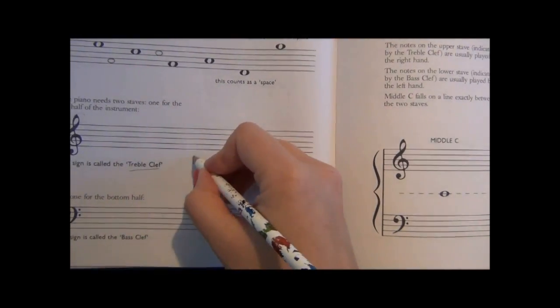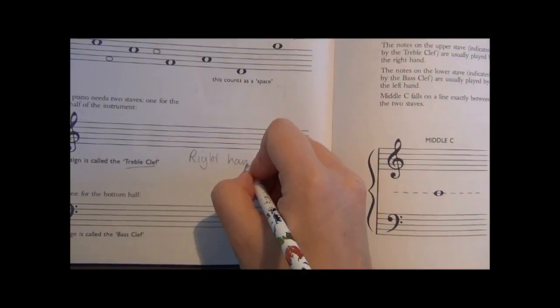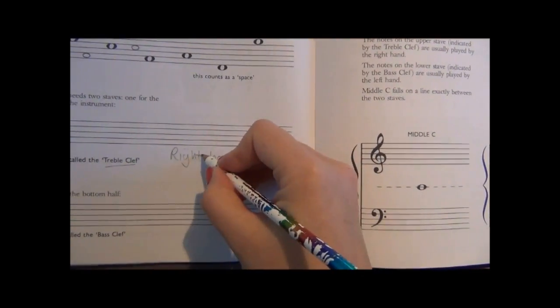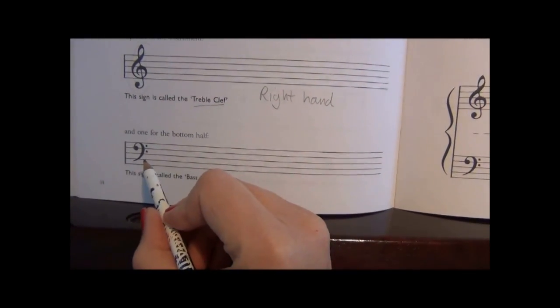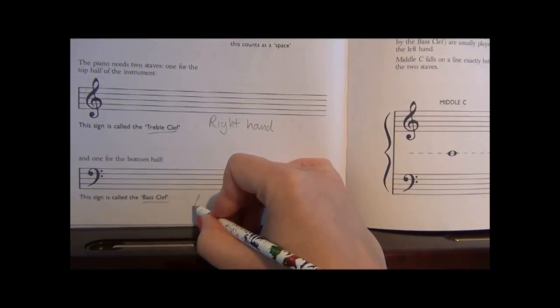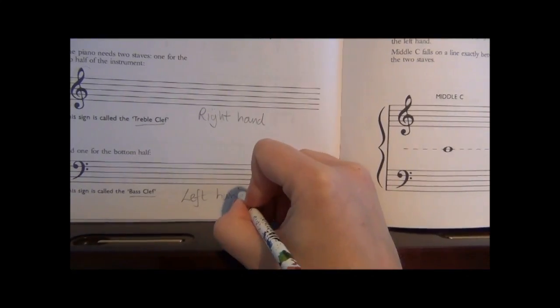Moving a bit further down, this symbol here is what we call a treble clef. And this indicates all the notes for the right hand. Please excuse my dodgy handwriting, but I'm trying to lean on a piano and write this. And this sign here is what we call a bass clef. And as you probably guessed, it covers all of the left hand notes.